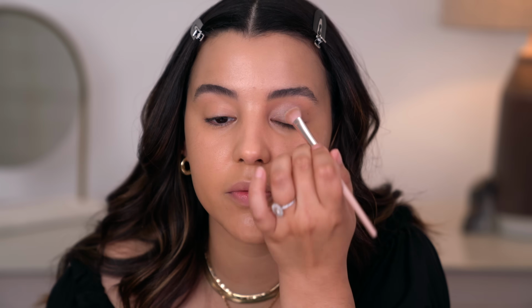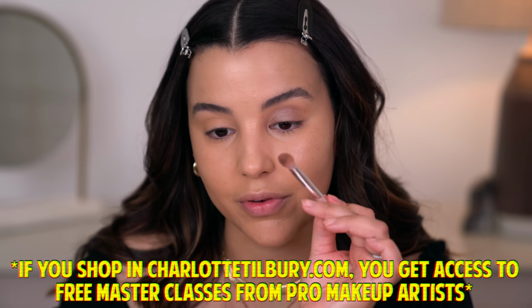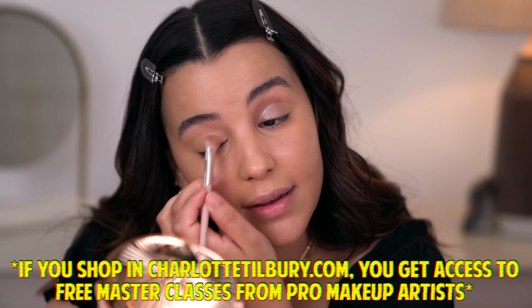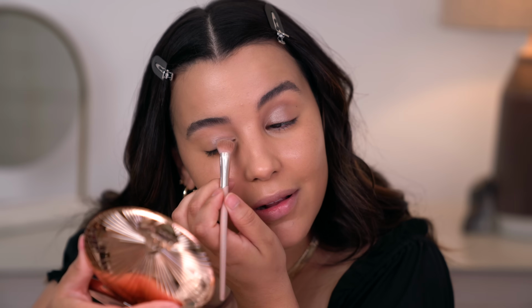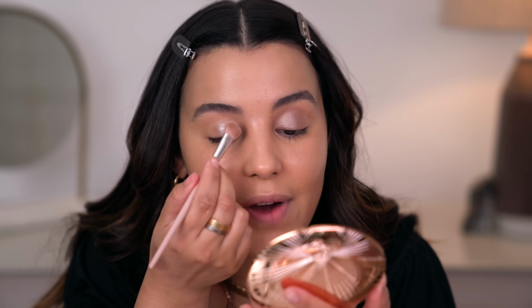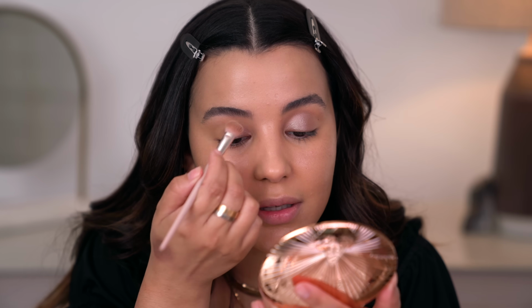Now, one thing I'm really going for with this look is that I don't want it to be so structured. Anytime I see a look by Charlotte Tilbury, I feel like it is very pretty and blown out and nothing is too structured. So that's exactly what I'm going for in today's look, which is why I'm using more of a fluffy brush to spread this out all over the eyes. But let me tell you, the formula is so incredibly creamy. It blends out like a dream. It's not getting patchy at all, and these cream eyeshadows, they did not disappoint. I've had my eye on them for so long, and I'm so glad I was finally able to pick them up on the Charlotte Tilbury website.